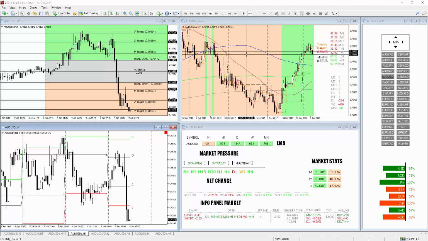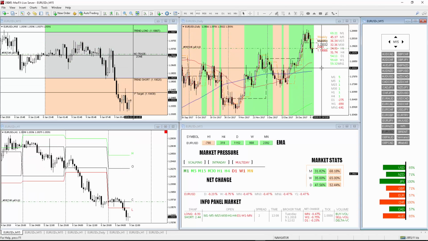Now let's go to the charts to analyze the majors. Aussie US dollar is moving in a bearish tendency. It gave a bearish signal at the breakout of the previous daily low. The market is moving inside the bearish zone of the target geometry below target number 3 at 0.7817. The market is losing 0.29%. We have an RSI below 50 up to the H4 time frame. So with an 85% short Australian dollar against an 85% long US dollar, we may have a bearish continuation of the move.